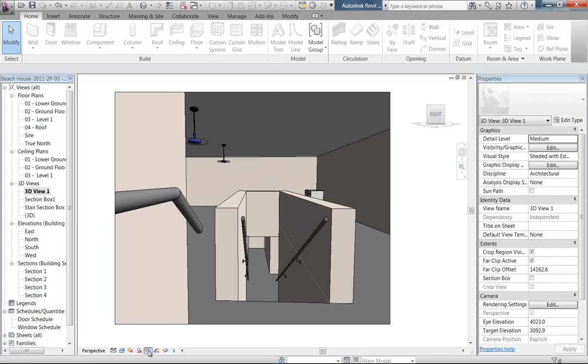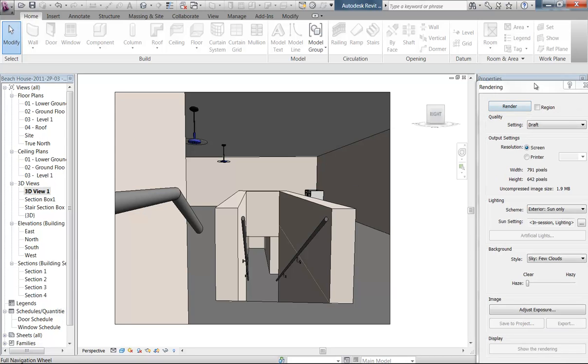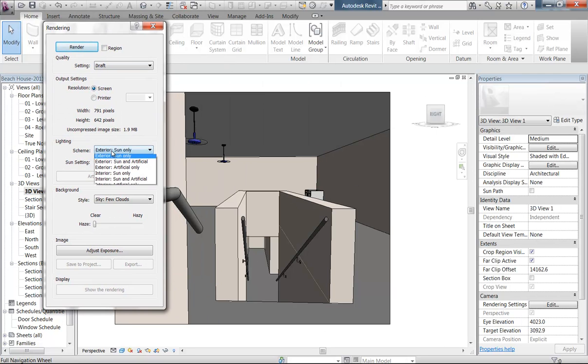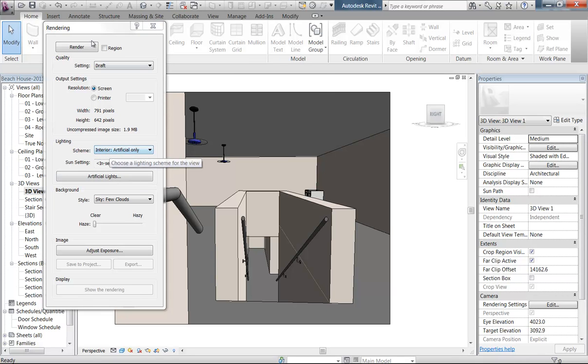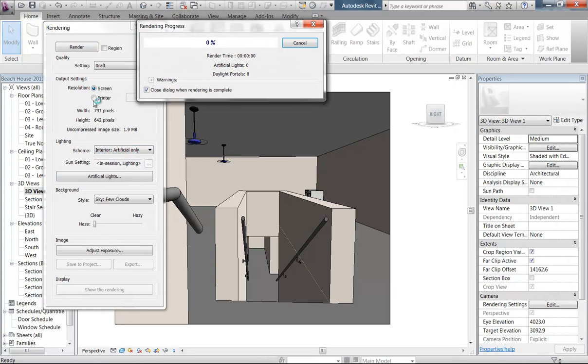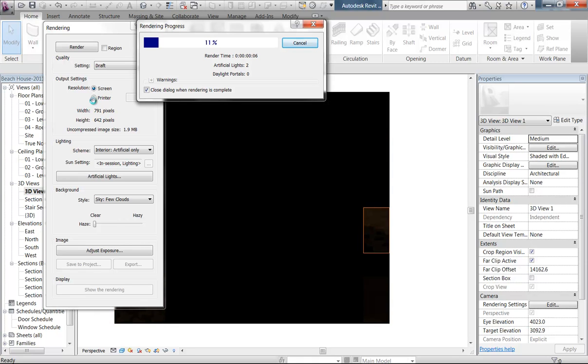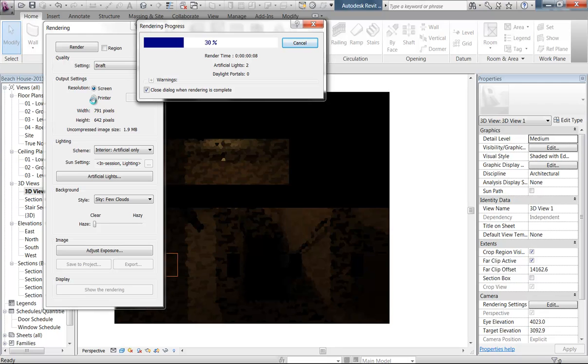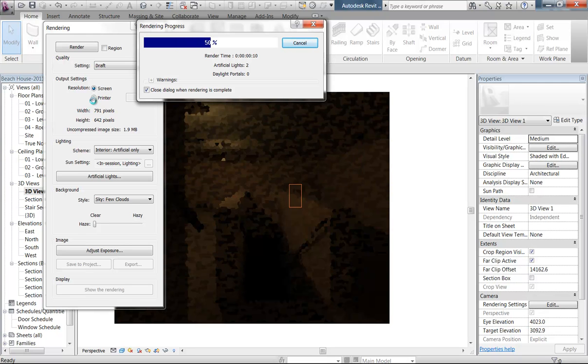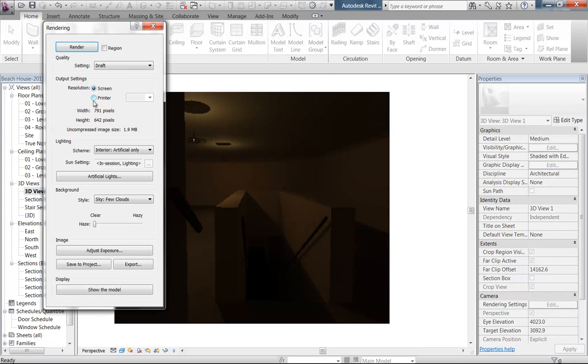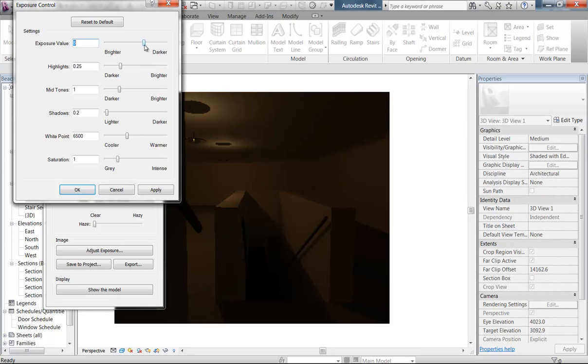It'll be a very basic render, but it will work as long as I've got the right exposure, interior, artificial only. Okay, so it's very dark, but it is rendering. You can see the light sources working. Let's fine tune the exposure, make it a bit brighter.